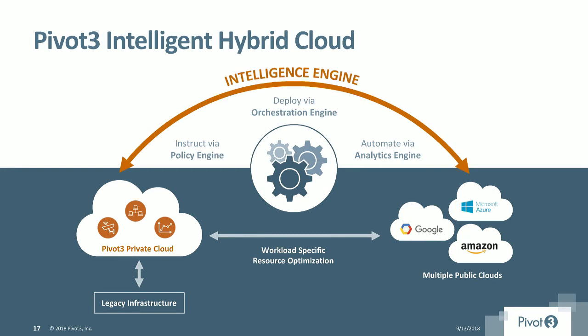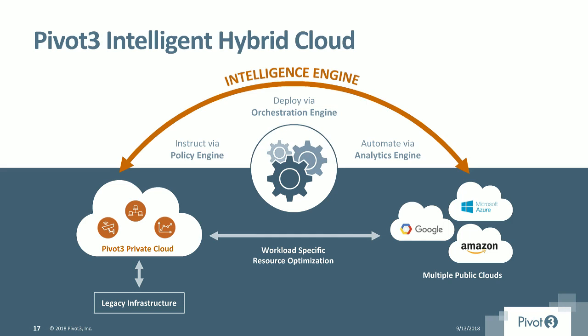When you look at the description of what we have and where we're headed, we categorize it into this thing called the intelligent hybrid cloud, and it's important for us to recognize that hybrid cloud, as Carl described, is being able to take advantage of your on-prem and your public cloud environments in a simple to manage, seamless type of way. And then there needs to be a lot of intelligence, automation, and orchestration around that. And so that's what you see when we talk about our intelligence engine.